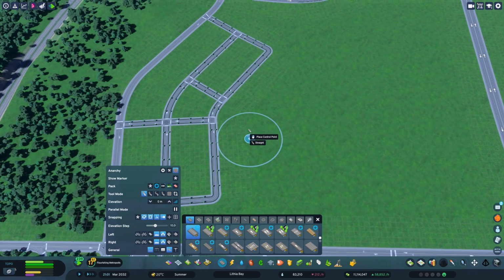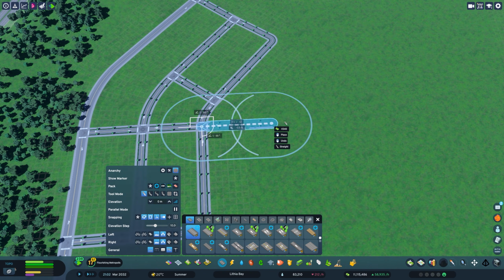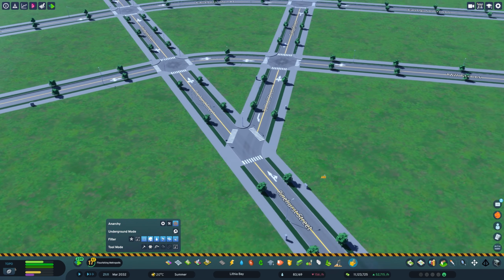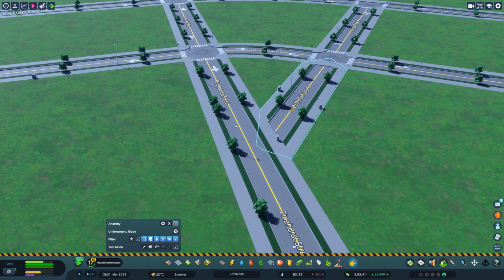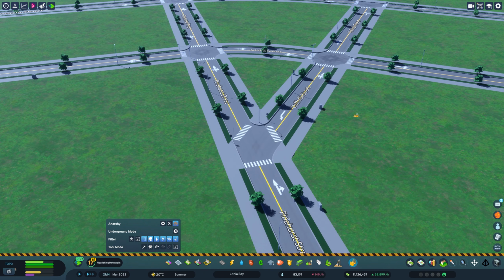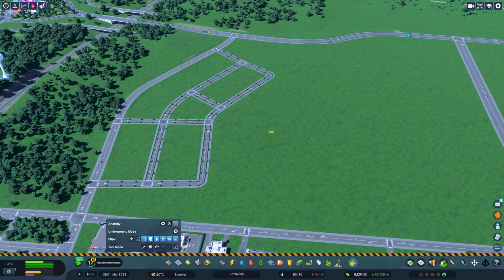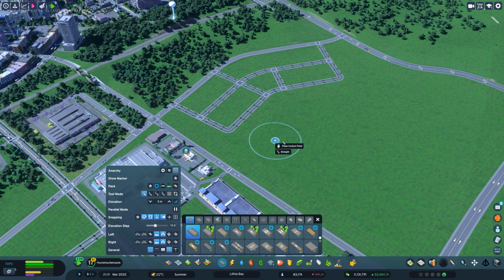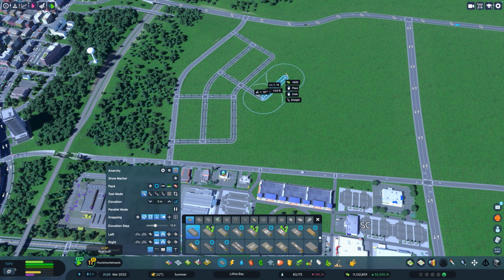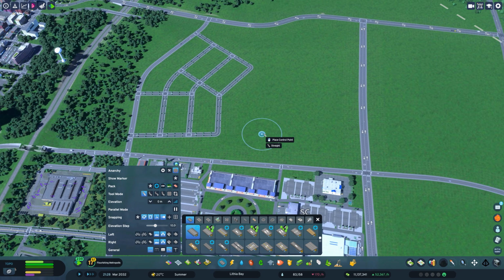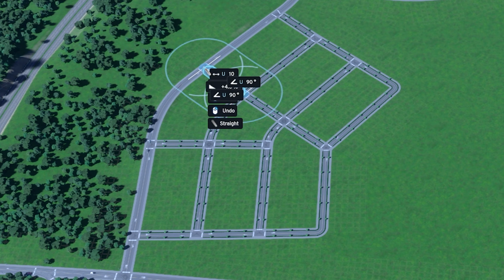Now based on what we have here, it seems like these 2 roads are going to end up meeting. If we're going to let them meet up, then we have to do something to make sure that these curves aren't too insane, because even the game thinks that there shouldn't be a right turn here. Personally, I never usually let these roads meet up. Usually I just start to cut them off. And the way I figure out which road I'm going to cut off is just by pulling each of these down one more time. And I think this road is going to be perfect, so we'll leave that there. And we actually might as well just continue that road all the way through.